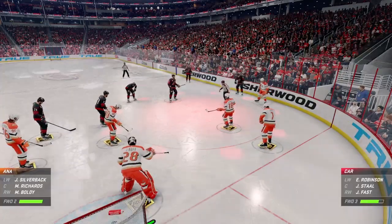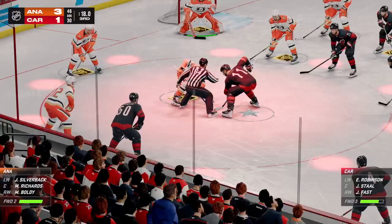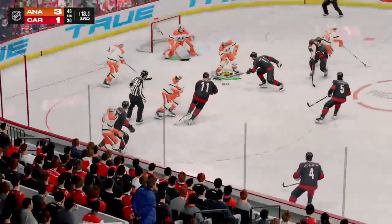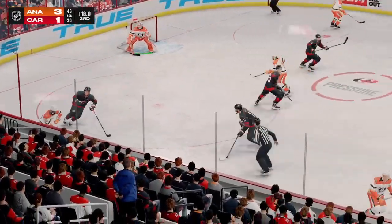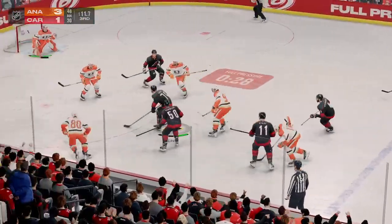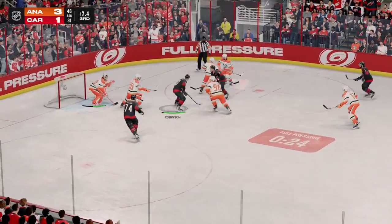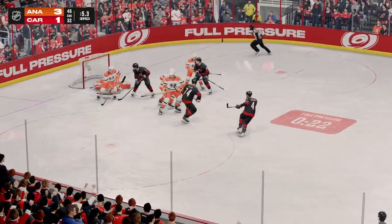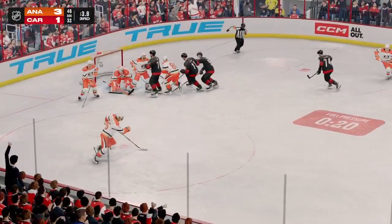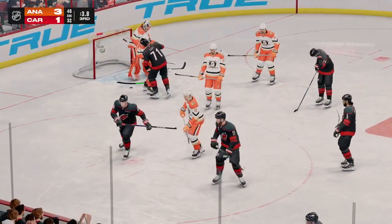The Ducks are looking to protect the lead here late in this third period as they have been the dominant offensive club. And they win the draw here in their own end. The Ducks move the puck to the defensive zone. Carolina's got it now. Fearless, totally fearless on the block. Big time stop there. Oh, wow, stops him again. And the puck stopper jumps on top of it to get a stoppage in play.